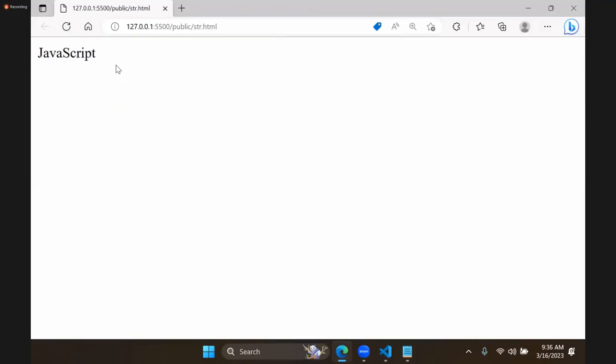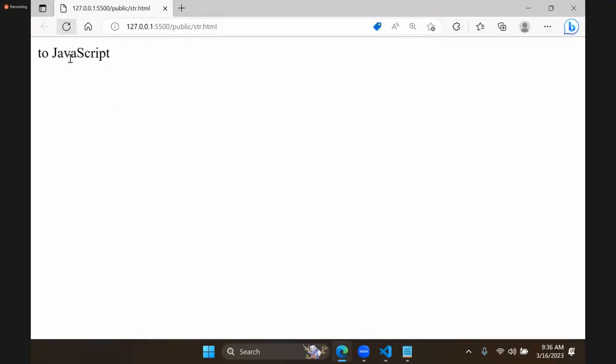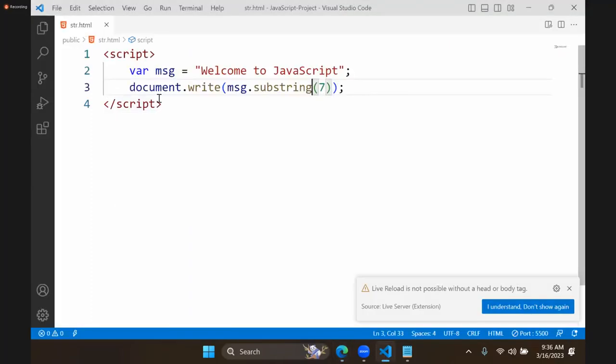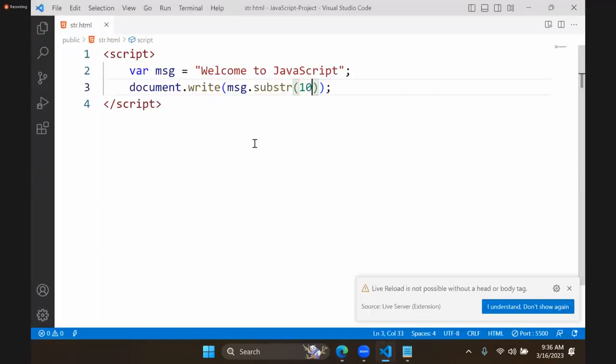If I write 7, it will read from 7 up to the end. Suppose I'm using substr 10. Substr is also doing the same. And in substr, I will give 7. It is doing the same work.